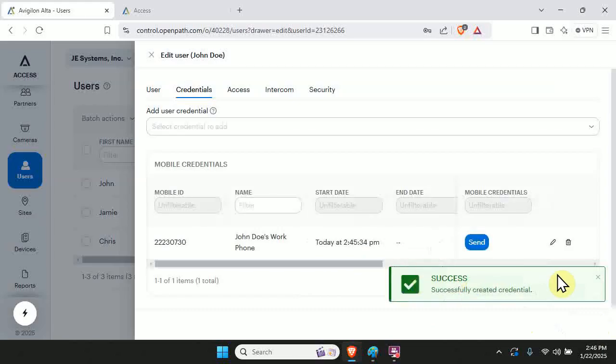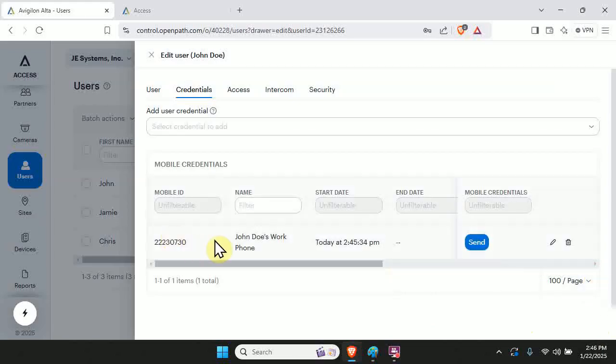And what's added here has an ID. That is the name of his credential. And there's a button here that says send. So right now he has his credential in the system, but John Doe can't access this. If we hit send, it will send a message via email to whatever email you have. In this case it was johndoe@email.com. And the email would say, hey, you've been invited. And here's the app. And it gives you a link to the Apple Store or the Google Play Store. And then once they do that, on the same email, it has like tap to open. Once they tap it, it should automatically add their credentials to their phone.